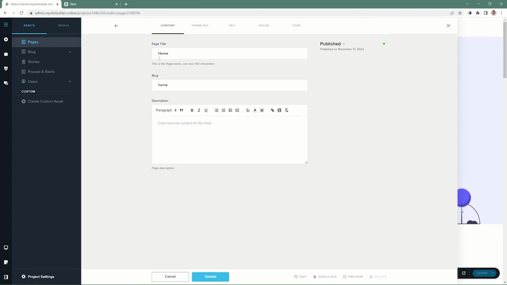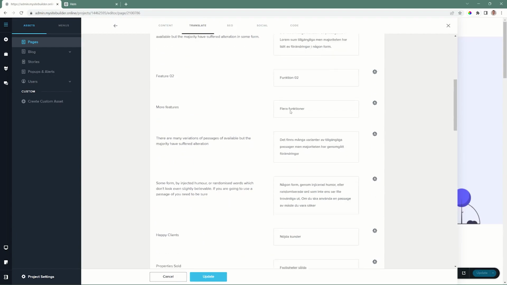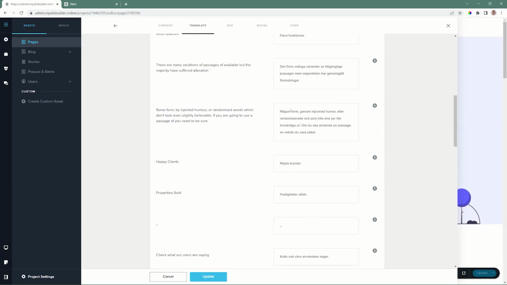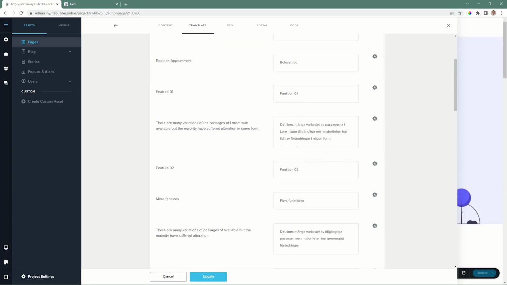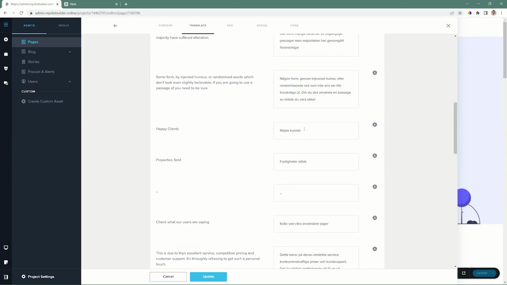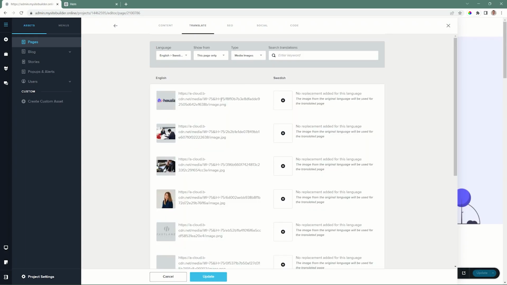Select the page by clicking on it, and you will see the translate option appears here in the top toolbar as well. And this is going to give us all the translation here that has happened automatically. If you are using the free version, this is where you will come and do it manually. In our case, if I see any place I need to make changes, I will make it here and it will update. From here, you can also add media images if you have different images that you want to display instead of the ones that you've used on the English one. If not, it will by default display the same image for both versions.